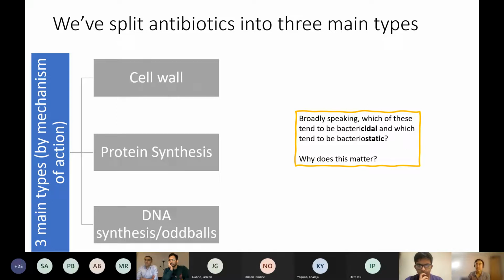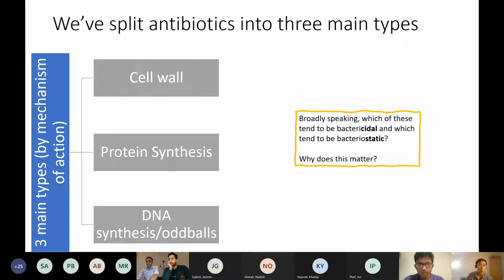So bacteriostatic antibiotics aren't that useful in patients who are immunocompromised, if they don't have a complete immune system to finish things off. And another frame of thought, in particularly tough infections to treat, say infective endocarditis, you want to make sure that you're giving antibiotics that are bactericidal. So we want to give more hard-hitting antibiotics. So those are the main reasons we think about whether antibiotics are bactericidal or bacteriostatic.